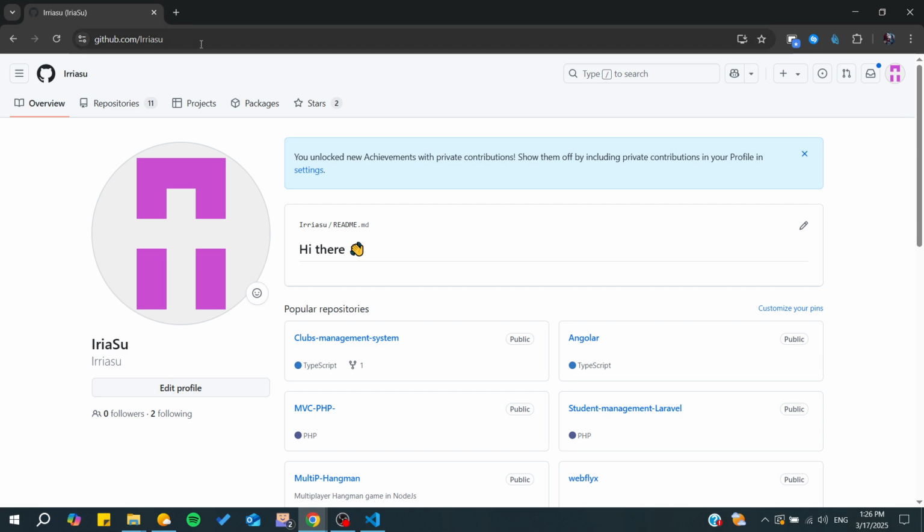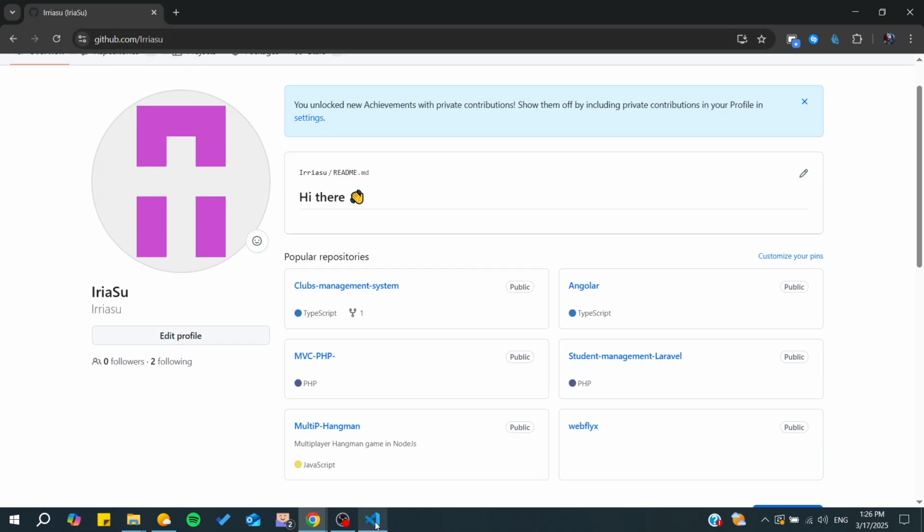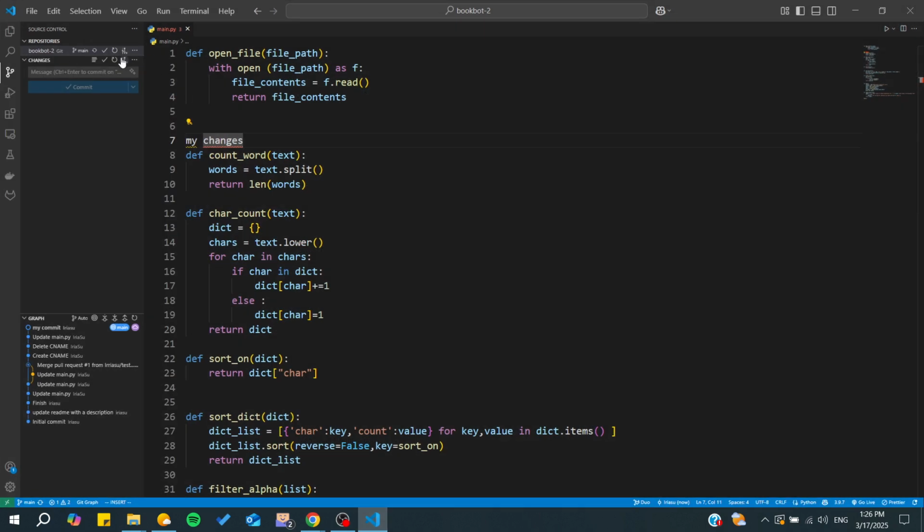After that, you will need to go to VS Code or whatever IDE you like. I prefer to use VS Code as my IDE, and this is just a personal choice. From there, you will already have GitHub added, and the IDEs will have some integrations for remote source control such as GitLab, GitHub, etc. And now all we need to do is simply start using GitHub in our IDE.